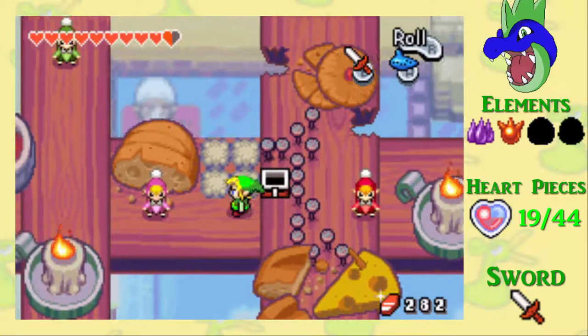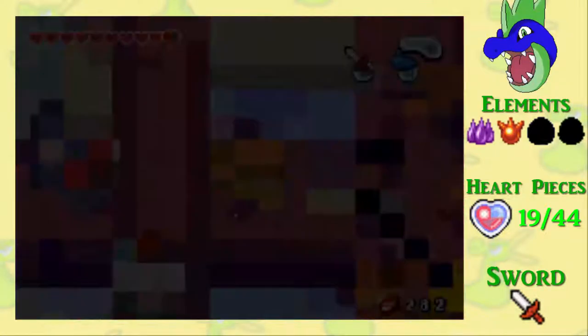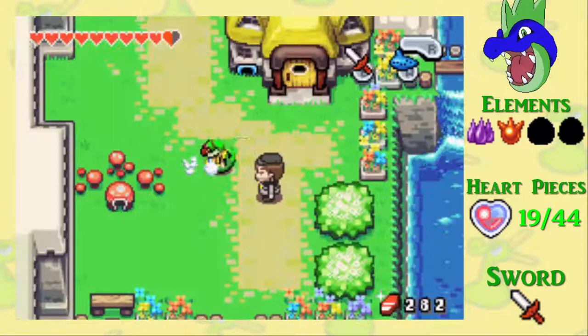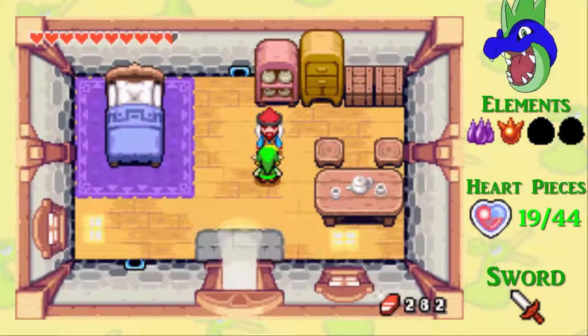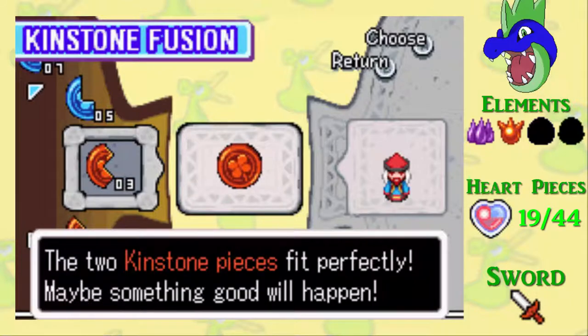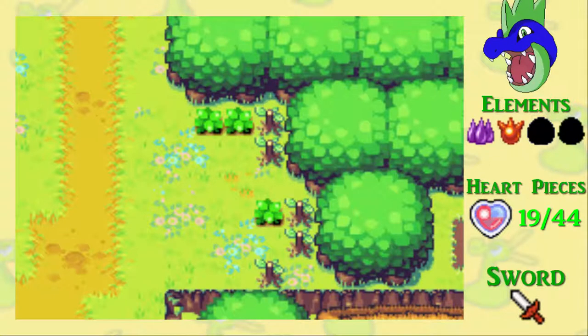100 rupees! Woohoo! We just love bread. Alright, yeah, I guess that's all that got me. Oh, found a guy to fuse red kinstones with. That's good. Also, guys, I apologize about these episodes. I have no idea how long they are, because I've been cutting so much out. I've just been jumping from place to place, doing a little bit at a time.